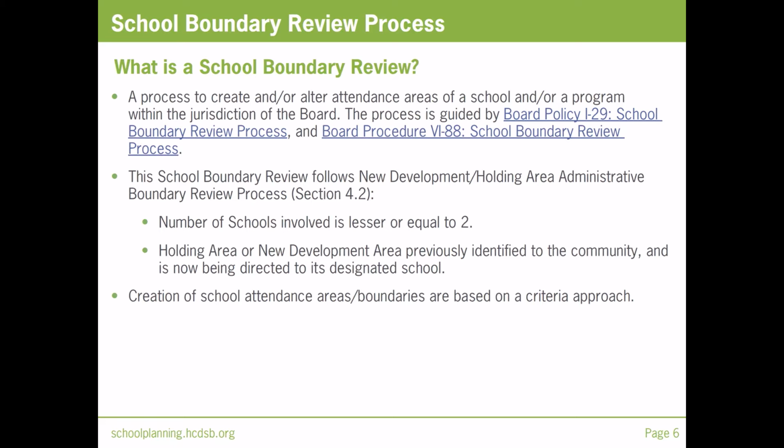Process. This school boundary review follows New Development Holding Area Administrative Boundary Review Process Section 4.2. This means the number of schools involved is lesser or equal to 2, holding area or new development area previously identified to the community and is now being directed to its designated school. Creation of school attendance areas or boundaries are based on criteria approach.